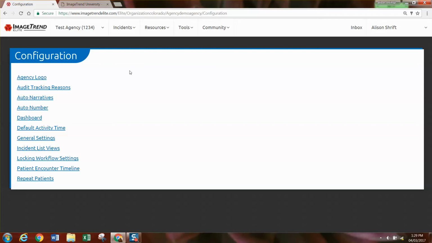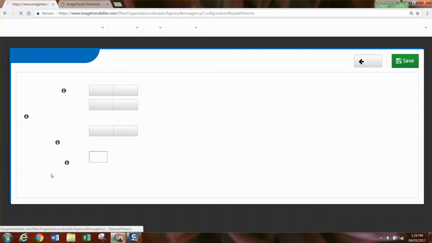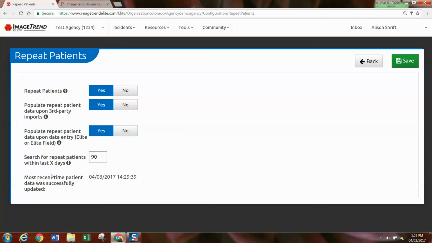You can look at some general settings, but for the most part, these are all default to how agencies like them. One thing that you probably are going to want to do is come down to the repeat patients option. This defaults to no. I have turned it on already. So repeat patients, yes. What this does is it allows you to search a repeat patient.